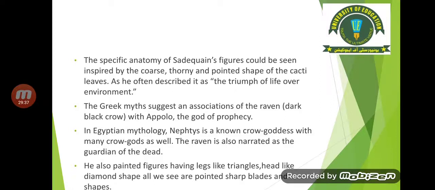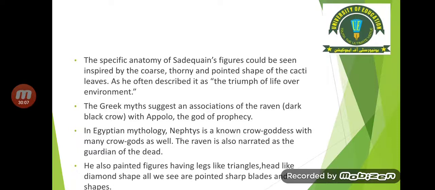जैसे कि हमें पता है कि इजिप्शियन किंग्स जो होते थे वो अपने कॉफिन्स बनवाते थे और उसके ऊपर दे यूज टू बिलीव कि एक बर्ड बैठता था और उसके अंदर वो स्पिरिट चली जाती थी उस इंसान की मरने के बाद, और वो उस बर्ड की फॉर्म में ज़िंदा रहता था. जबकि ग्रीक माइथोलॉजी में इसको अपोलो के साथ एसोसिएट किया गया है, जो कि गॉड था प्रोफेसी का.